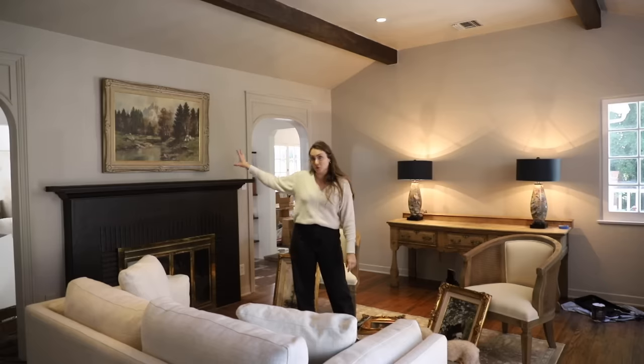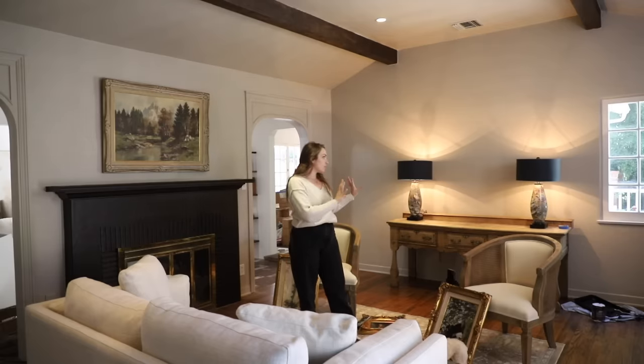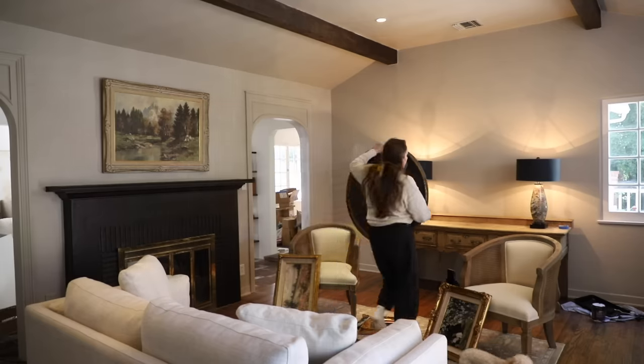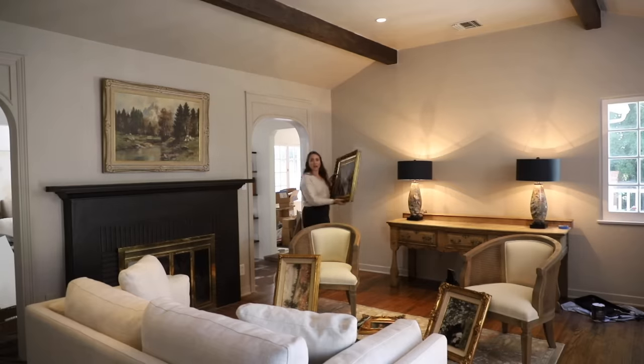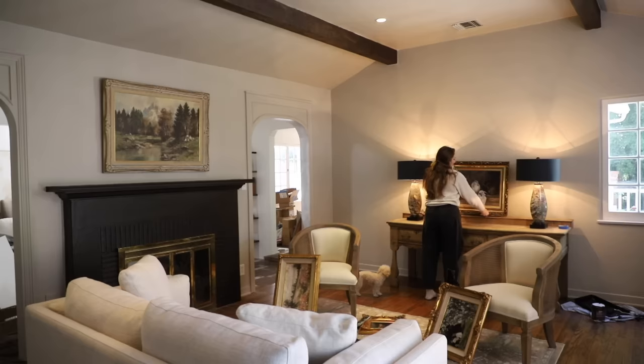Okay, that looks great. Now here, I love the lamps. I love the whole entryway thing. I just need the right art to go there. I have this, but I don't think that this works. I have this one that my mom painted. That's a good size for the center.